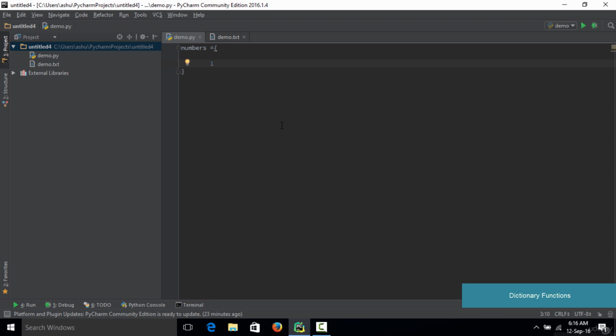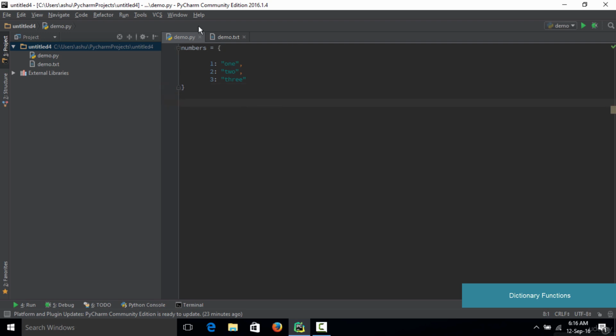Let's define 1 as a key, and let's say the value of 1 is "ONE". Then give a comma. Let's define the next key as 2, and do the same thing with it, so this is going to be "TWO". Give a comma. Let's define the third key as 3, and type in "THREE", and also don't forget to give a space here. Once you have these 3 values, we are good to go.